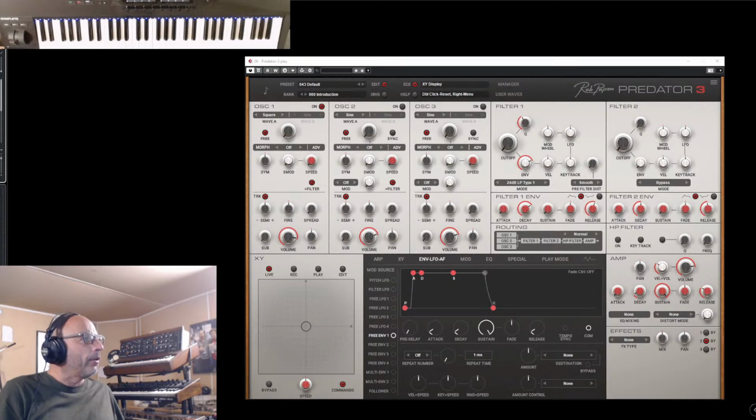Let me first mute the lady and this bass, because we now use Predator 3, sorry, for bass. And then I need to set that one to 17. So let's play some things. I need to have drums, of course.